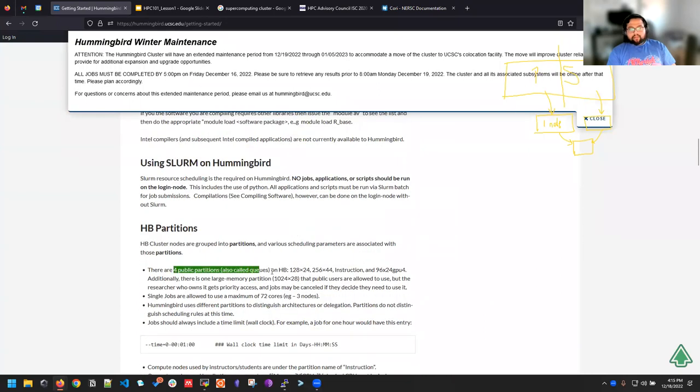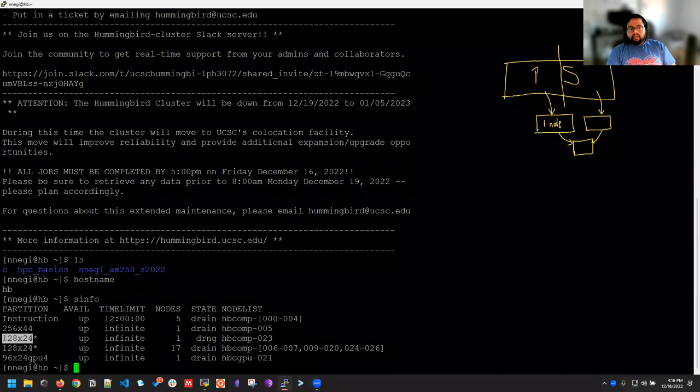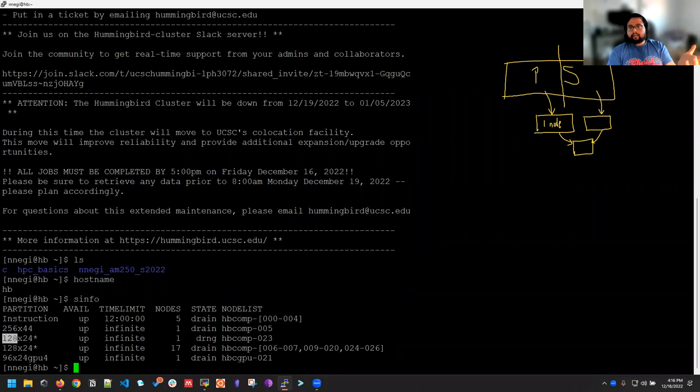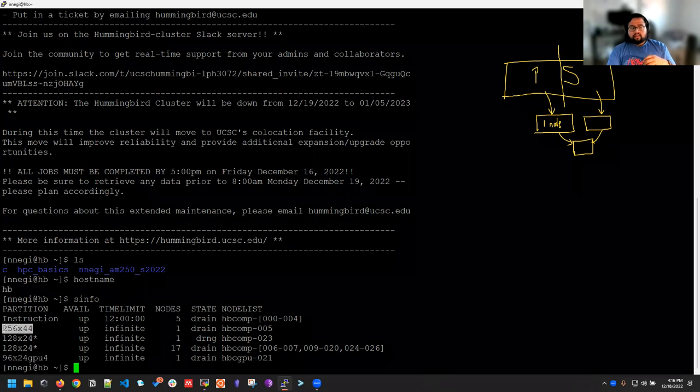Yeah, the 4 public partitions, also called queues. They haven't described that, but if I'm not wrong, this may be the RAM size. So this may be 128 GB RAM per node, and 24 may be the number of cores per node. So this is their nomenclature of defining a partition and giving you an option of saying that I want to launch my job only on nodes which have this particular configuration, which is each node has 24 cores and 128 GB RAM. Or you want to launch it on a GPU node, which has 4 GPUs per node. Or you want to launch it on a node which has something like this, 44 cores per node and 256 GB RAM.